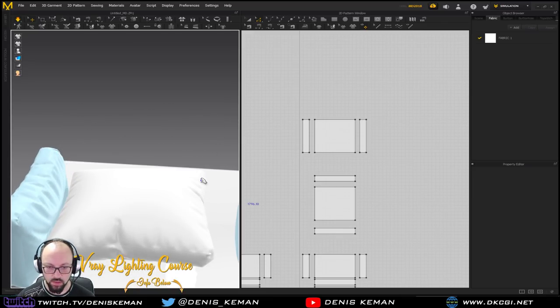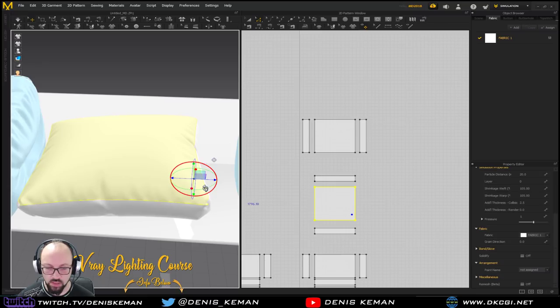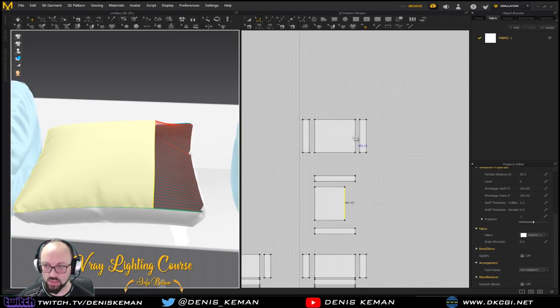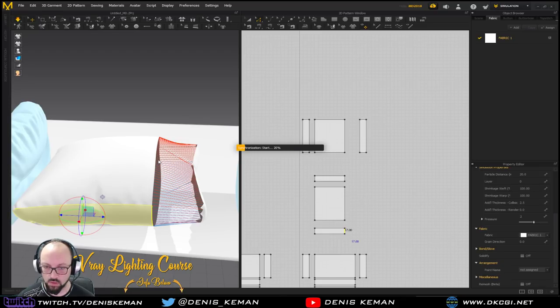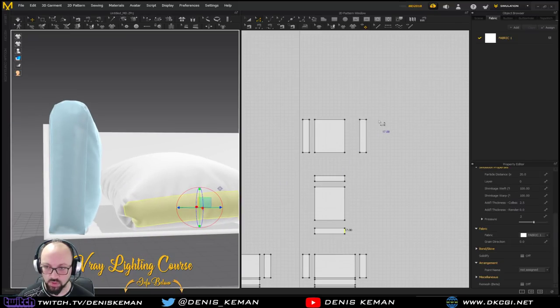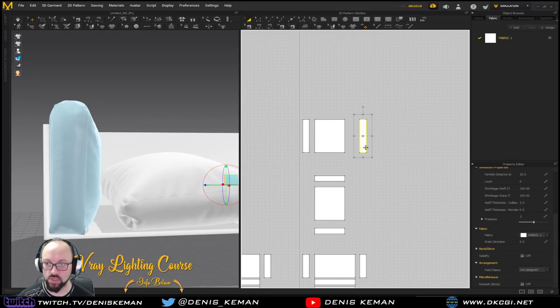All right. Got this thing floating in midair, which is nice. Now I need to make this thing a lot smaller. 27. Yeah, I think 27 is gonna be better. 27. That's gonna catapult it. Yeah, that's fine. It didn't catapult anything, that's fine. Okay. Move this. Move this thing down.